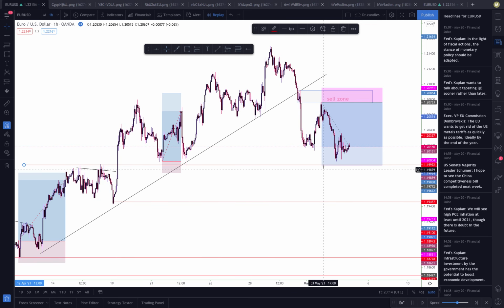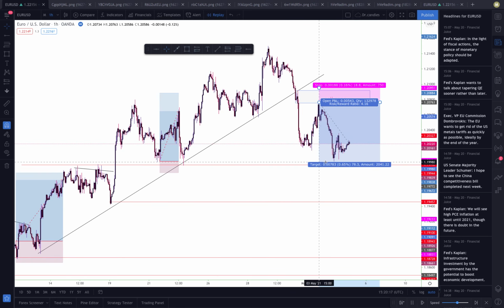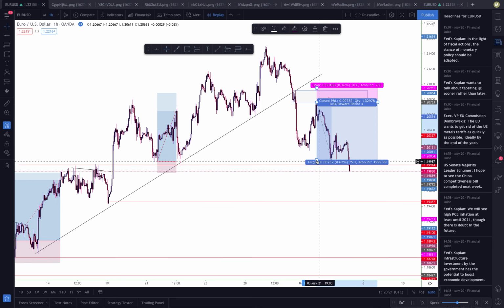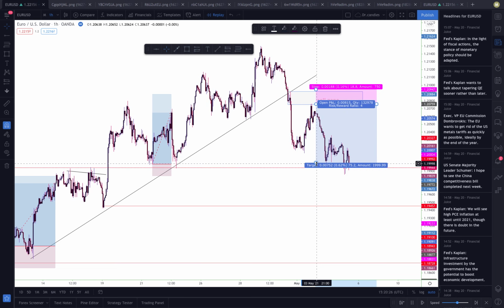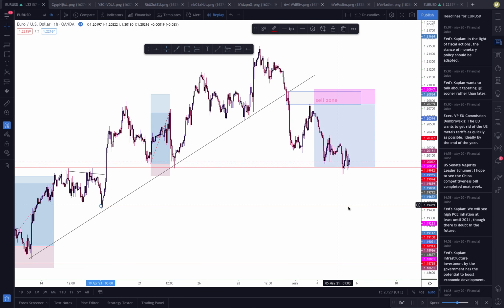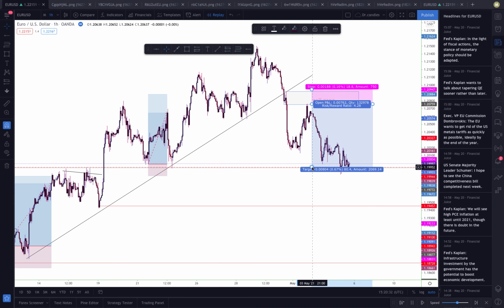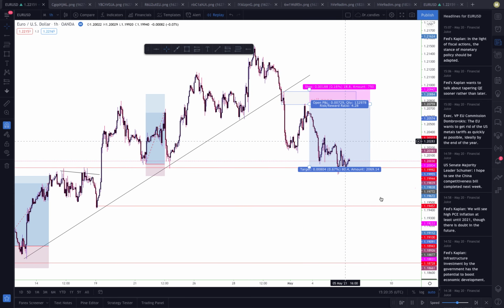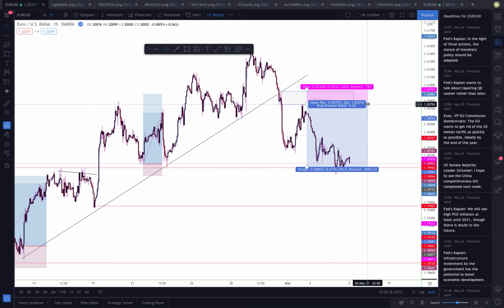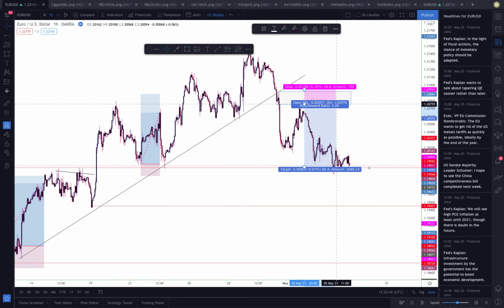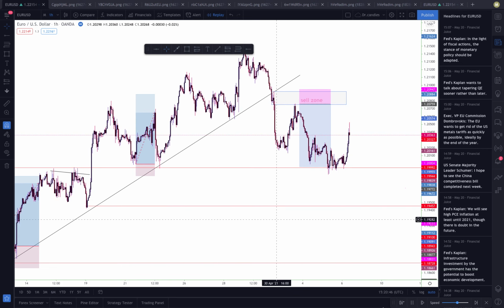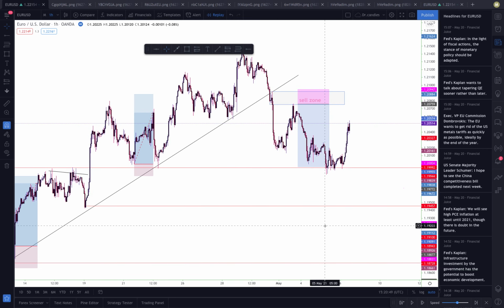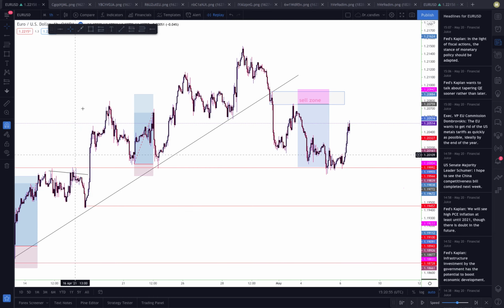So first, let's see if market hits our take profits. Good. So the take profit has been hit. You see how lovely it is. Structure, mark. So now let me pause the market again and then draw another structure.